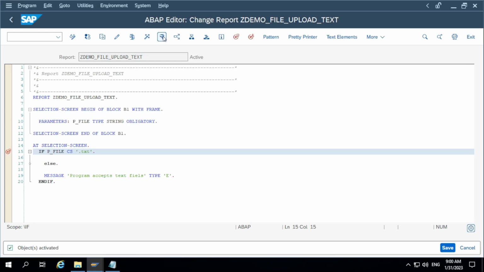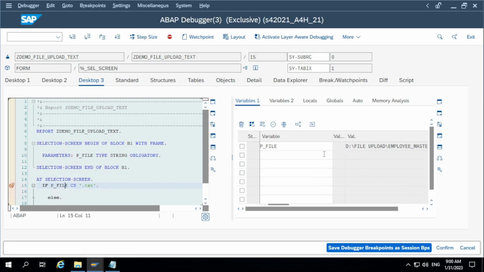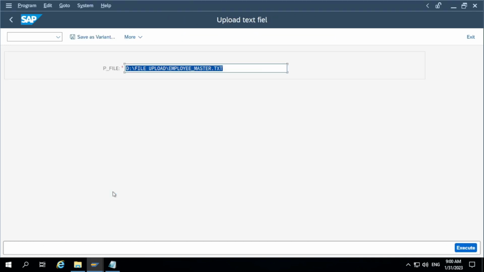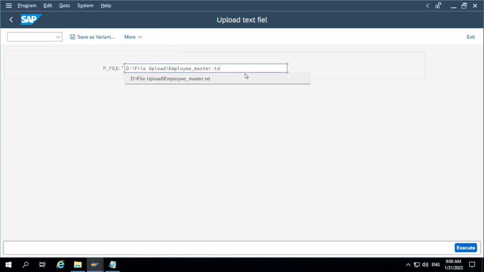Or maybe we can also use stars to achieve this for now. So this contains .txt. Now, this contains the string .txt, so it's not doing anything. Let me change the file extension here. I'm changing .txt to .xls.